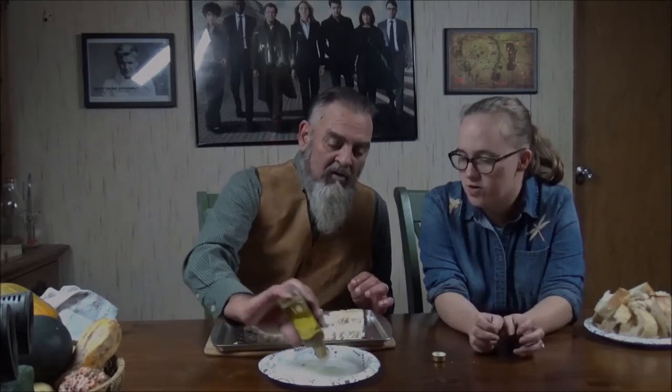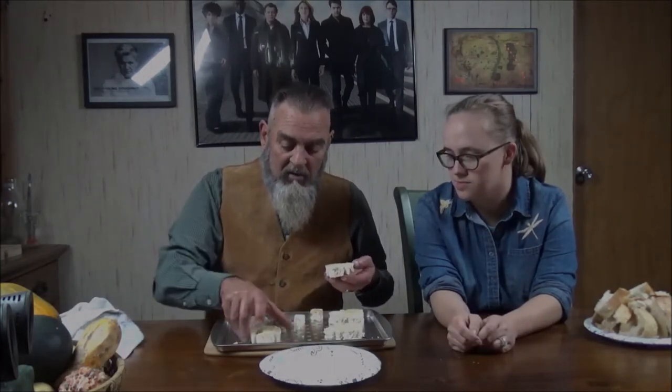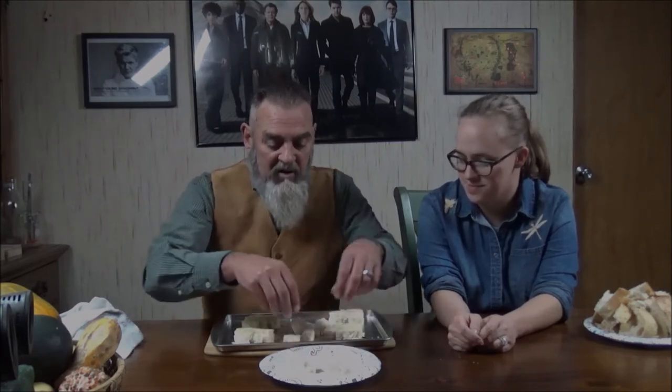A bit more. And if you're going to do just plain olive oil or even with something like this, you can also add herbs or salt, pepper, seasonings. Or cheese. Make cheesy croutons. Yeah. So there we go. 1, 2, 3 and 4. And then we just take these and roll them around. Throw them in there any way we want. Kind of jiggle them around on there. You can also do it in a bowl and do that fancy little toss thing. But yeah. And just lay these ones out.